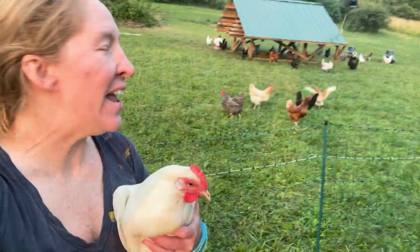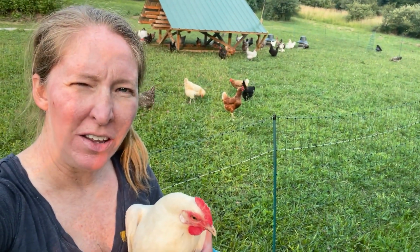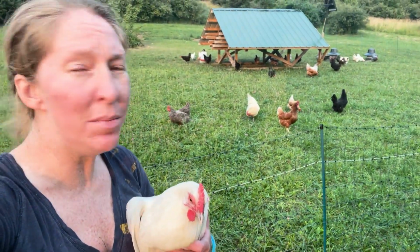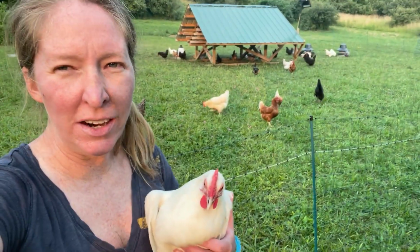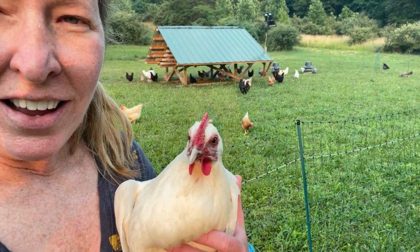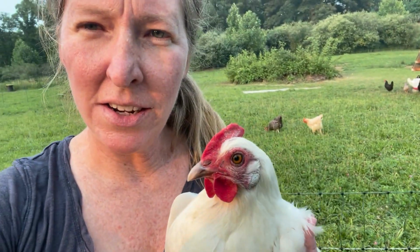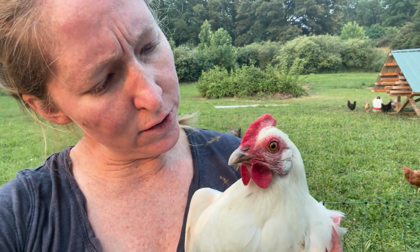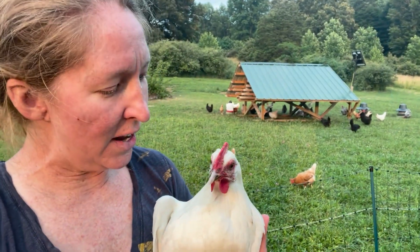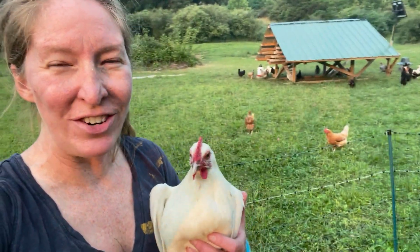They're right here. Hi. All right, I've already put the other 8 in, and they all seem to be going back into the flock really well. One of them is getting into a fight with the barred rock, but that's to be expected. But look how much more red their comb is. When we put them in there, it was white, but the color's coming back, so that's good. And you're mottled too. So that's a very good thing. And I think they are ready, and they're not gonna be broody anymore. At least that's what I'm hoping.